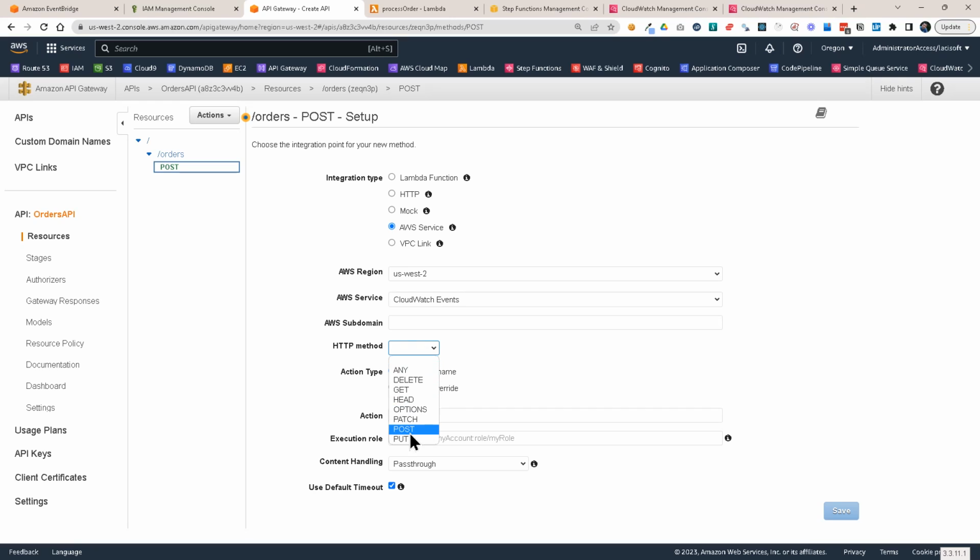The HTTP method will be post, and here for action name we're going to write put events like this. And now we have to paste that execution role that we've created just a bit earlier, the IAM role. Paste it in here, and then you can just click on save.